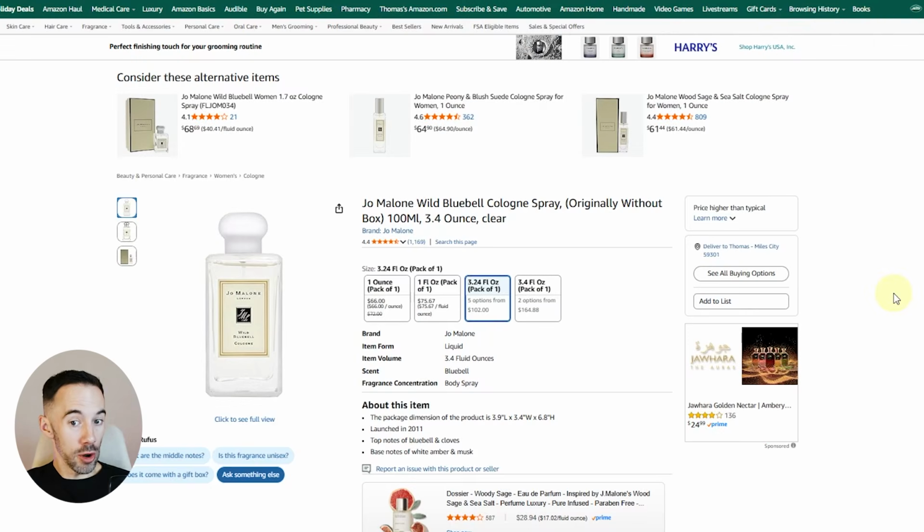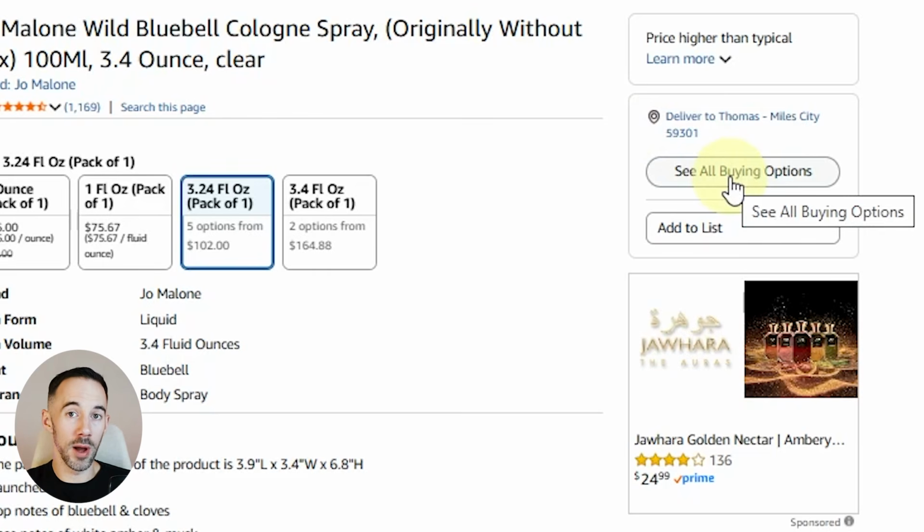Now, I did say I was going to share with you one feature that I don't really like about Scan Unlimited, whereby it basically lost us about 4,000 products, and it's why we use Analyzer.tools. Let me share it with you now. This is a product right now available on Amazon to buy, and you can click see all buying options and actually buy this product. But the one thing you might or might not know is it's currently what's known as buy box suppressed. So there is no buy box here to click buy now. You have to click the see all buying options.